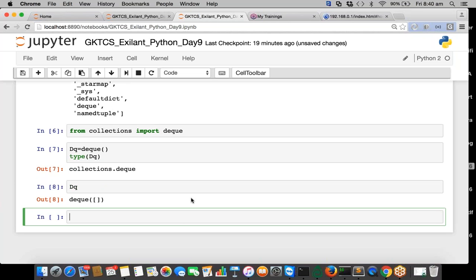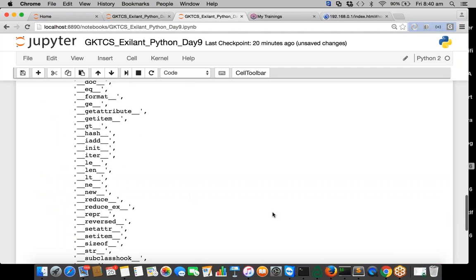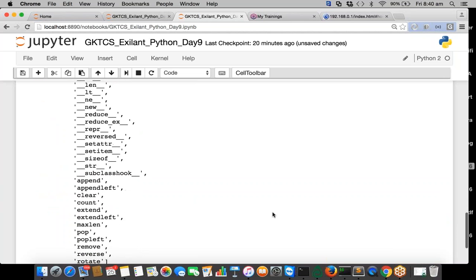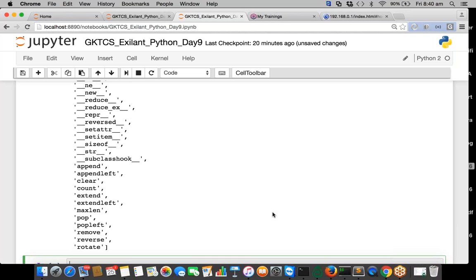Let's say you want to add data. This double-ended queue has something more. Like we saw append in the list, here we have appendleft also. You can look at these properties yourself. In the case of list, we can append data; here you can append left, meaning you can append data from the other end also.